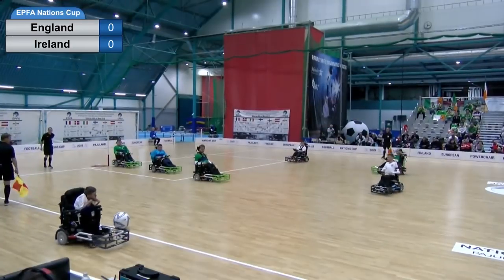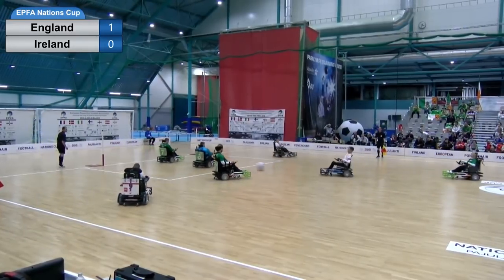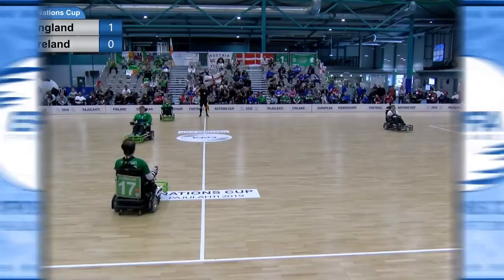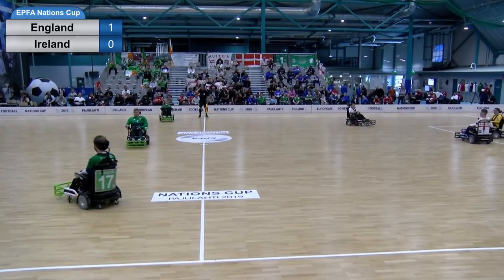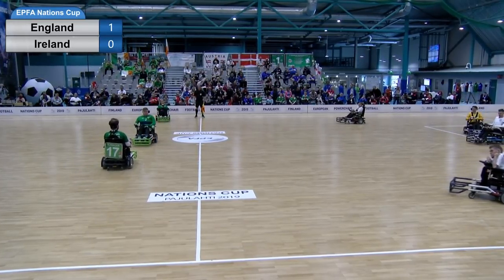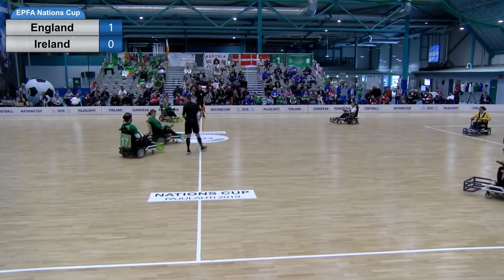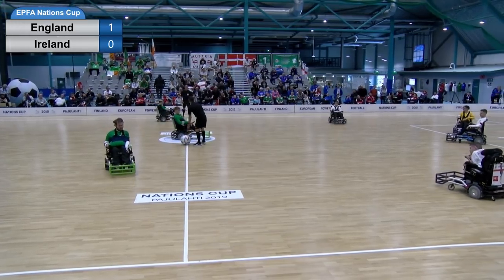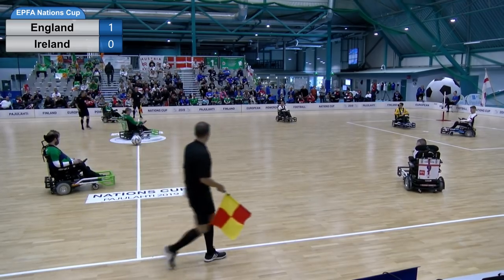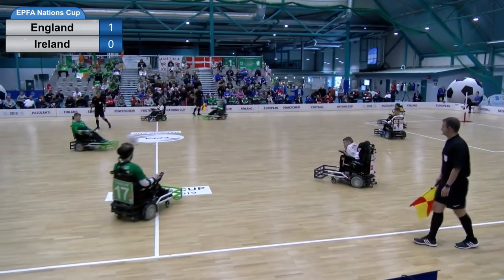Let's check that one out again. And you'll see here Sean and Tom Donner both following the ball. One of them really needs to stay at that one post while the other one comes across to try to block the shot. But they both came across at the same time, essentially stacking on top of each other. And so you have two people covering the same amount of distance in the same areas of the goal. So lots of space for John Boulding to hit that shot. And he did so quite well.